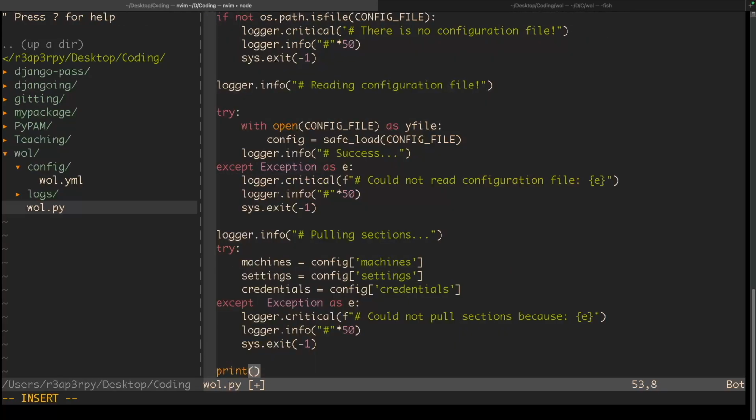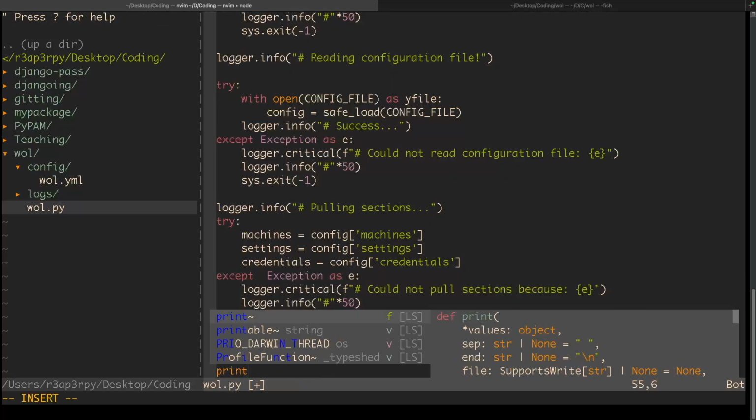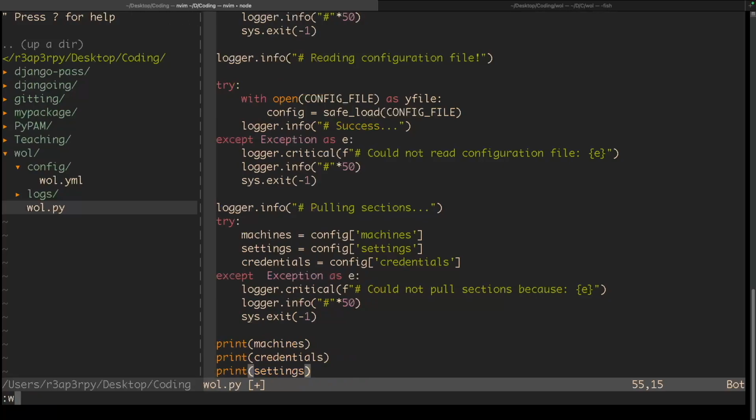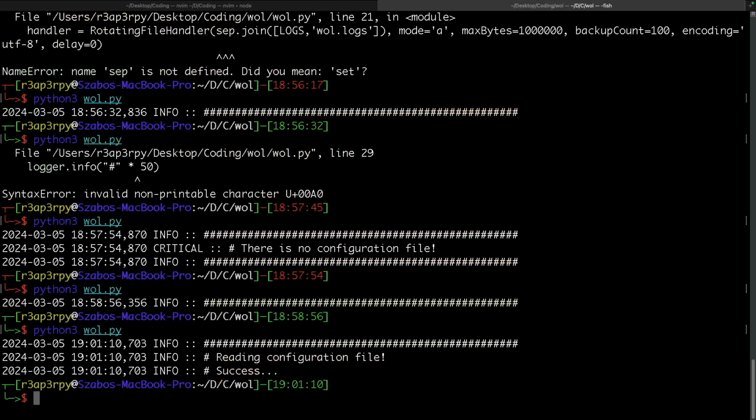Otherwise, we want to print the machines and the credentials and the settings. So basically, this YAML file is going to behave as a dictionary in Python. Let's run it.